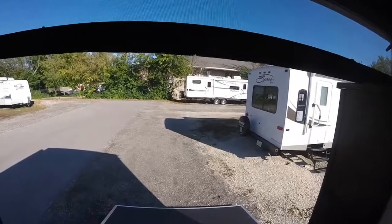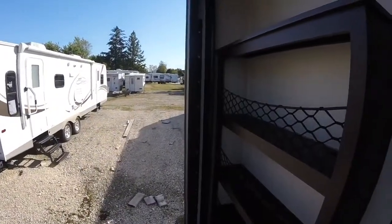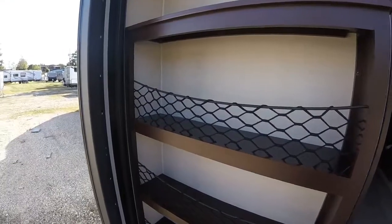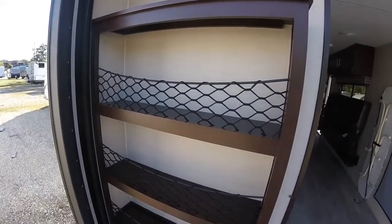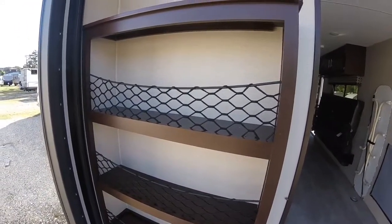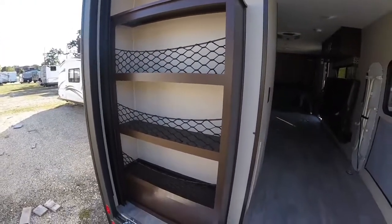There's also a screen wall that's really nice and easy to use and holds right back in place. On the outside there's a ramp of course, plus a really cool storage area making great use of the space. What's really neat is there's a TV area right behind the screen, so you can use the back as a porch area — perfect for watching the game while relaxing outside or having a barbecue.